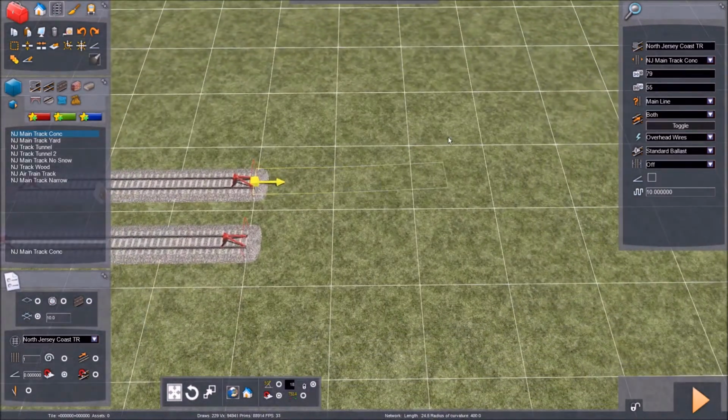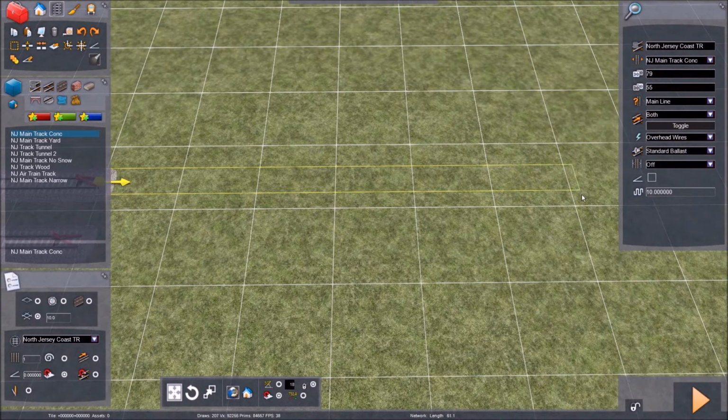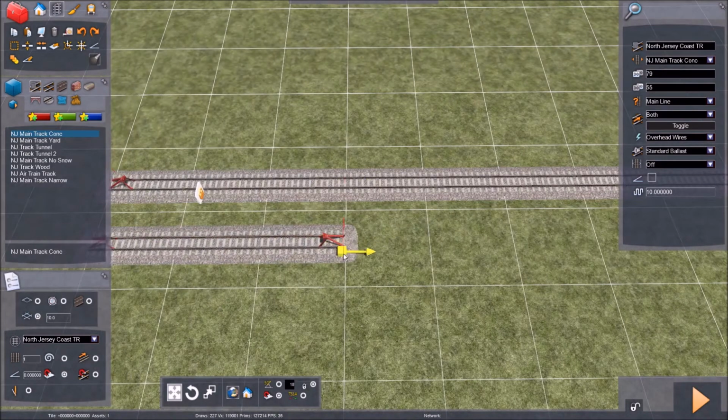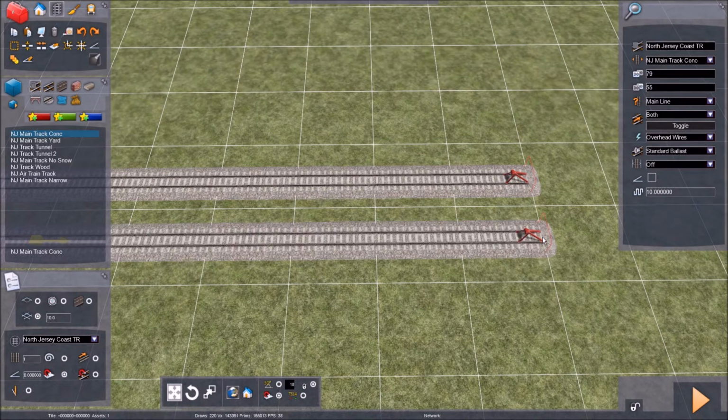So we want to adjust this to have a length of about, I'm going to say 60. Now, I will be very finicky at times about how I'm actually laying down the track, but either way, as long as it is close enough, it'll be good in the long run.